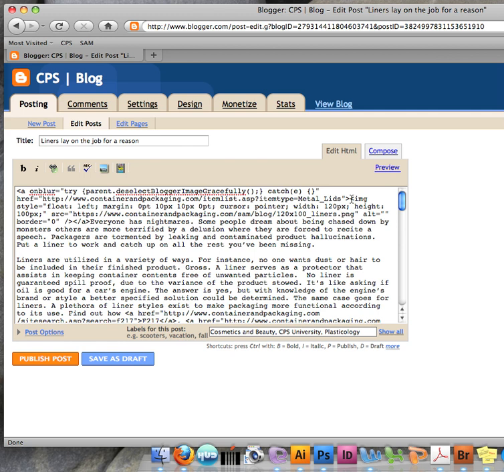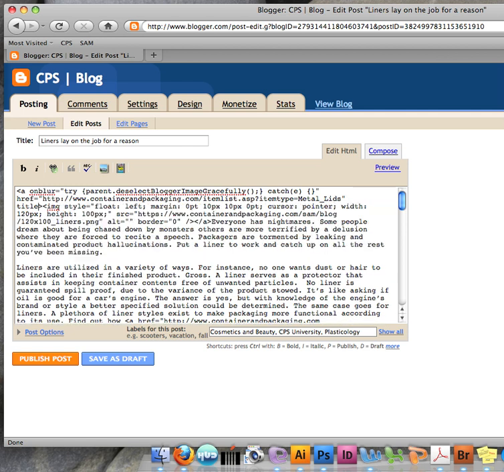The image is indicated by an image tag, an IMG tag, surrounded by what are called carets. The link that we created is just before the image tag. So the opening tag for that link is just before the IMG image tag. So what we want to do is add in an attribute called the title attribute, and the title attribute is designed to allow the user to know a little bit more about that image, and it pops up as a hover state. It's kind of a little hover message, and we'll see that here in just a minute.